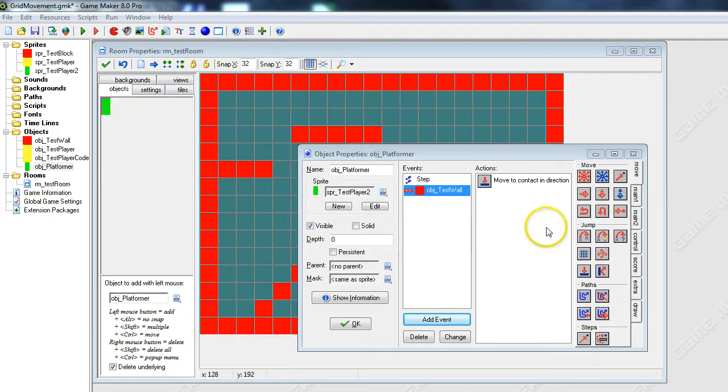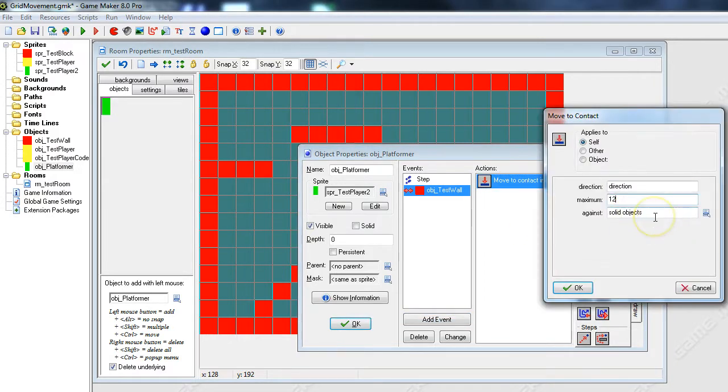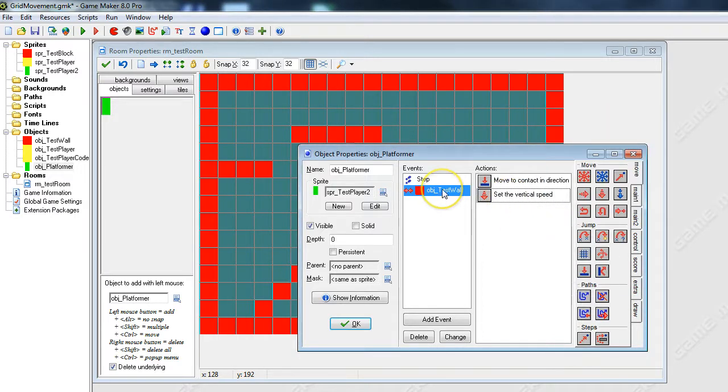And then we want to make sure that it's against solid objects only. We don't want it moving against other things that we're going to put in the game later. So direction is direction. This means if it's falling down, it's going to move to the contact position down. If it touches it on the left, it's just going to touch it on the left. And this is the maximum speed that it's going to move against it. It's a little bit hard to explain this, but you do need it in there, and you can test what happens without it, but it will look a little bit funny. And we're going to change the vertical speed to 0 after that. So as soon as it collides with the test wall, we're going to move to contact in the direction that it's traveling and set the vertical speed to 0. And then click OK to get rid of that.